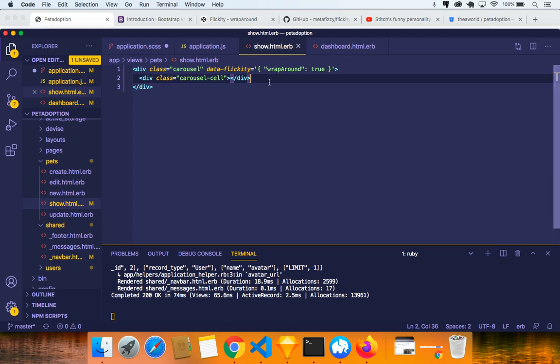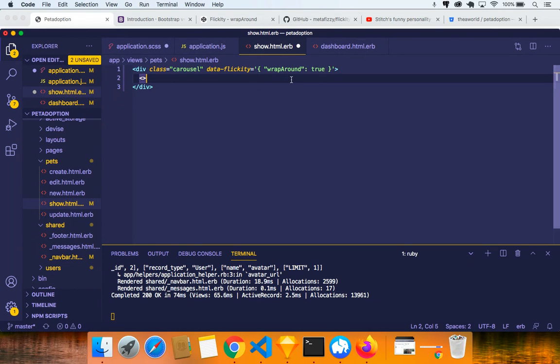So in order to make the loop first, we need to call, obviously, get the table. So the table is the pet table, and we only have one image in the pet table. So if we only have one image in the pet table, it means that we need to add more images. So sure enough, even though we make the loop, there's still going to be only one image. So I'm going to just remove, just remember this class, carousel-cell. We need to use that class, okay? We need to use that class.